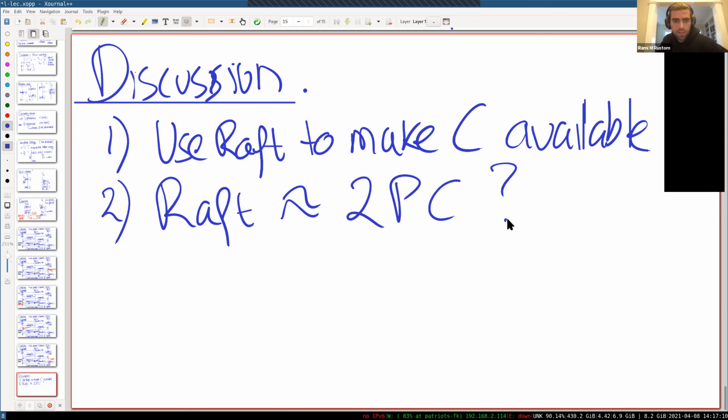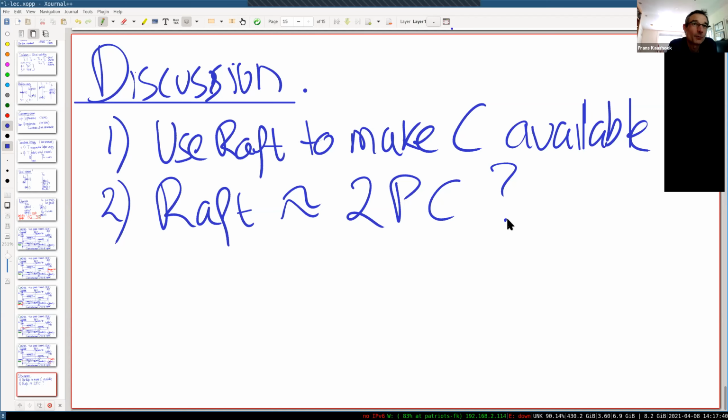The difference is that in Raft, the coordinator can change essentially. True, otherwise it's a single point of failure. Yep, good point. Another difference is that Raft depends on the concept of a majority, whereas in two-phase commit, the coordinator needs to get a response from every single other server involved in the commit. Yeah, those are good points. So these are almost protocol differences, correct?